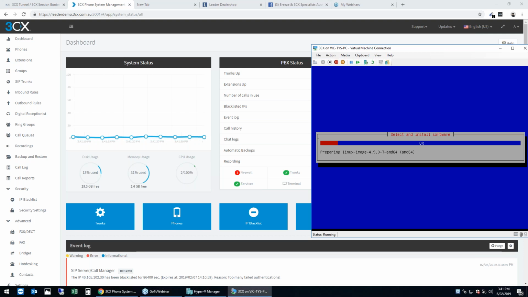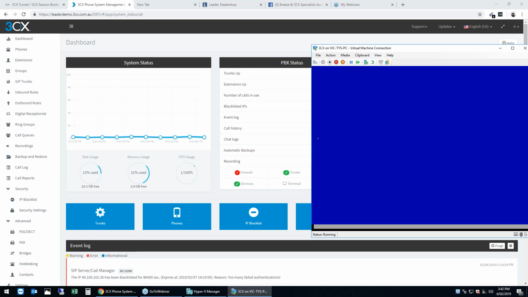Can be great for telco people too. If you don't manage the network for the customer you're pitching the telephones to, you just do the phones. It makes it great because you don't have to talk to the IT people about getting the firewall open. So it can remove some of those battles as well in getting the job done really quickly. So you can see here that my SBC is installing, downloading the files from 3CX and going about its thing.